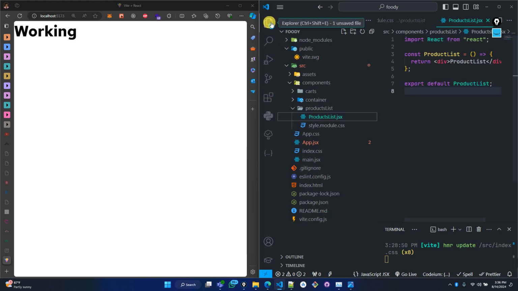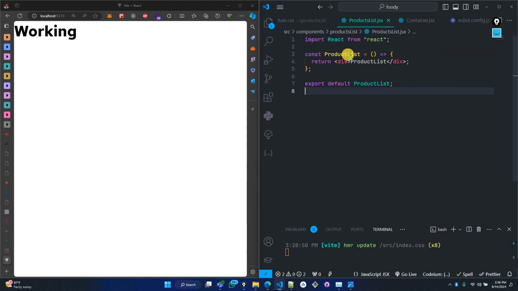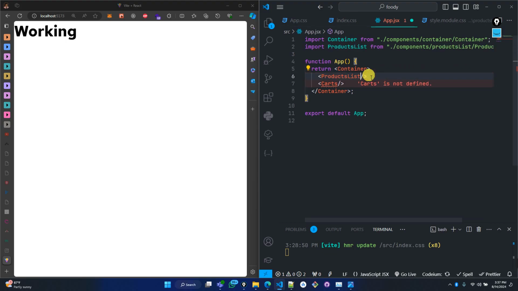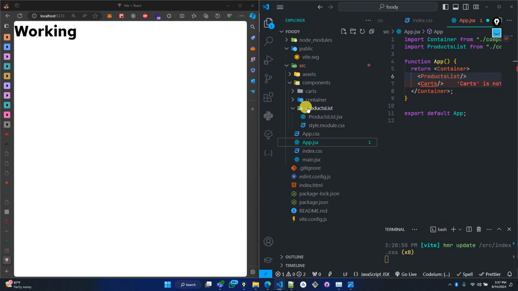So products. So come back here, import again. Yeah, it's saying it. And for the last one, we have the card. So inside this place, I'm going to have the styles.module.css.